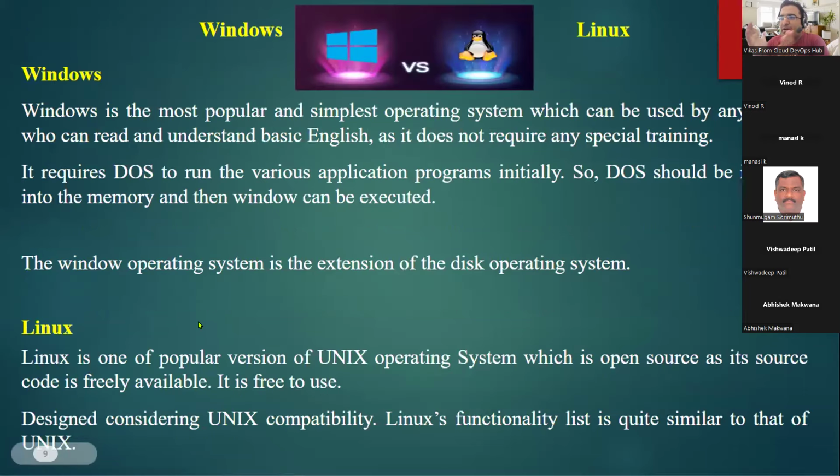Cool. We already compared what Linux is and what Windows is. Windows is the most popular, simplest operating system. People have adopted it even if they know only English. But for Linux, a little bit of minor training is required, because we have to run Linux with the help of some commands.